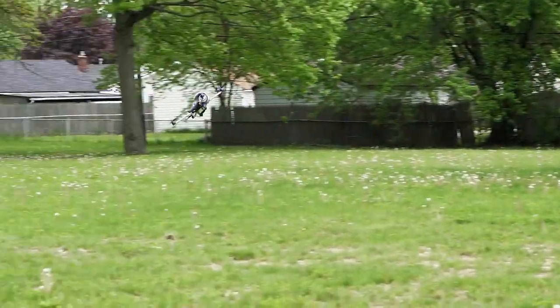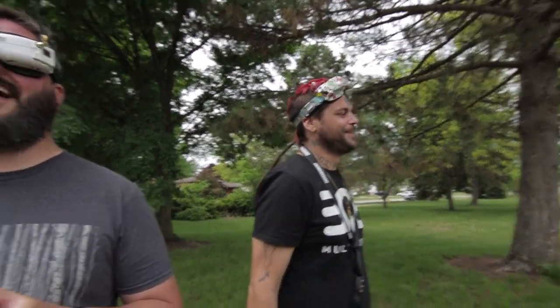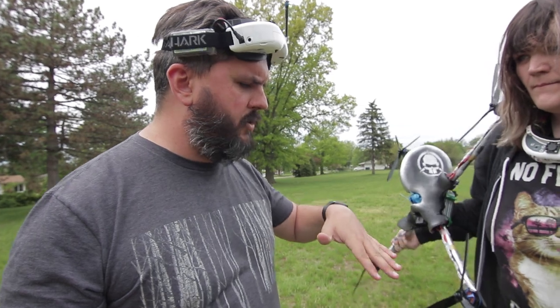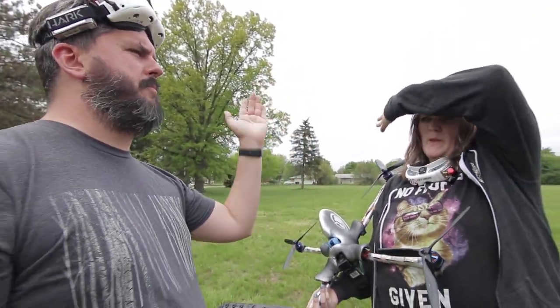Oh my God. That was actually really close. That looks super good. I can count the LEDs on the arm. Thrust to weight ratio on this is not like our mini quads. It has a lot of thrust, but it also has a lot of weight. It does not transfer that forward motion into backwards motion as quick. You have to make the climb very slow with a lot of time spent like this to arrest the forward motion and get the backwards motion.